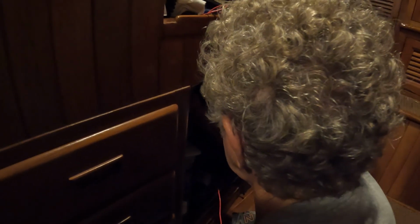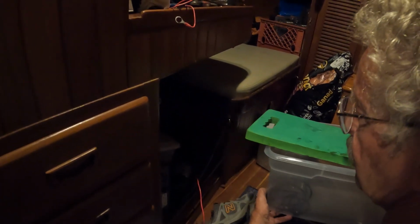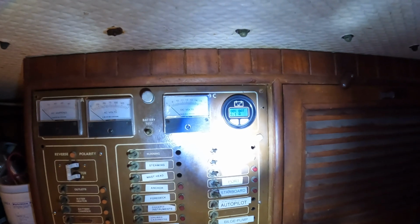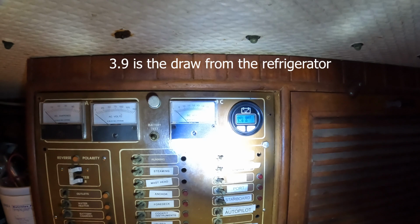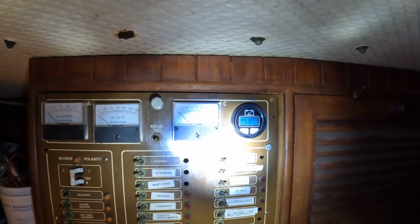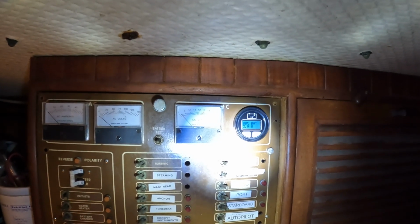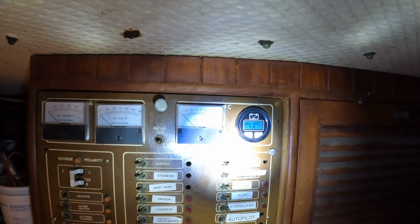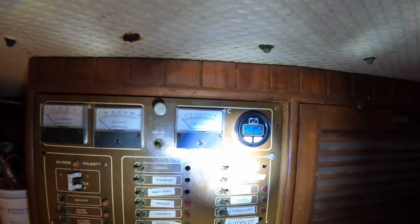So now I'd have to take a look in the... So it could be the Xantrex? It could be the Xantrex or how it's hooked together, I don't know. I don't remember. 6.1. Now? 3.9. Okay. The alternator switch was on. The alternator switch was on? Yeah, the switch we turn on to... That toggle? It was toggled? Yep. Wow.